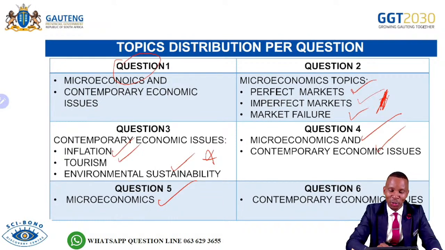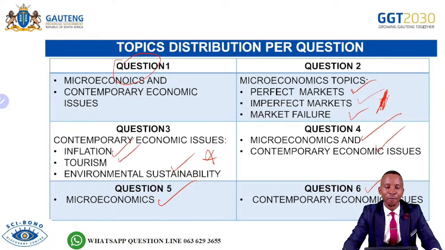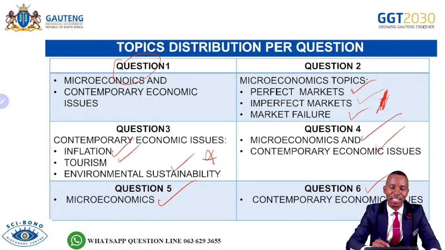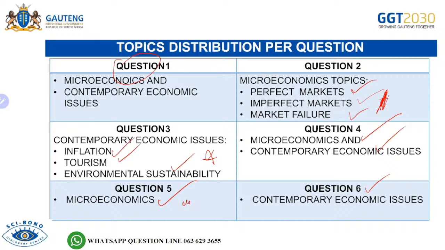So the microeconomics essay will come in question 5, where you will have to choose between question 5 and question 6. In question 6, it will be contemporary economic issues. If you know that you are strong in microeconomics, simply ensure that you exhaust those relevant topics, so that you will be able to simply grab the essay and go on. If you are strong in economic issues, just grab it and go. Ensure that you intensify your study. But if you are strong in both, then the paper is yours.